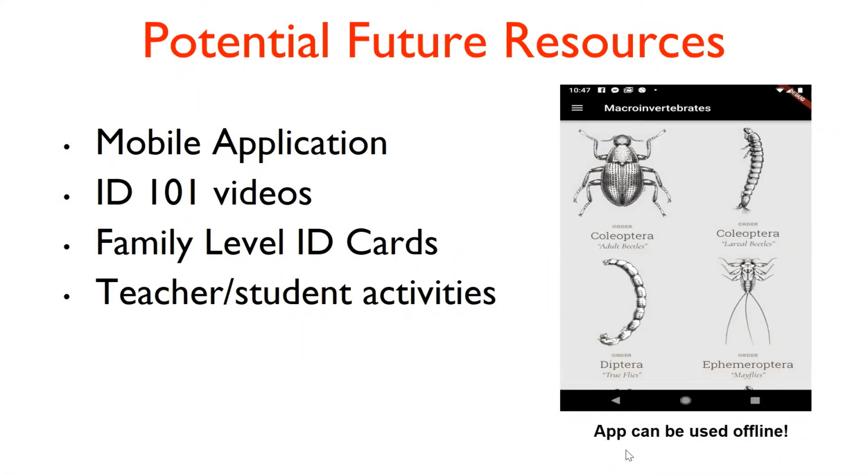And we are in this final part of the grant and have a few more ideas for resources to produce, including a mobile app that can be used offline, additional tutorial videos, family level ID support, and teacher-student activities and lessons. So at the end of this presentation, there's also a link that you can follow to submit any additional ideas or feedback that you may have for us.